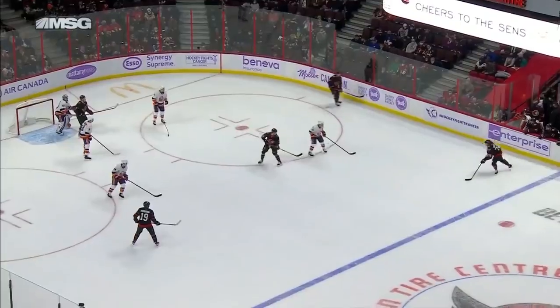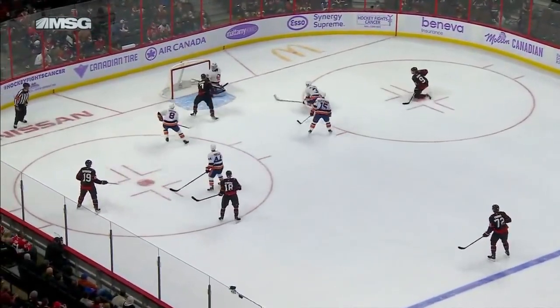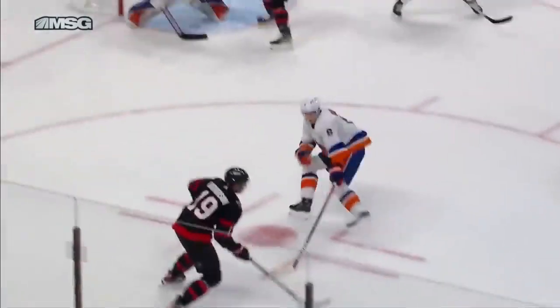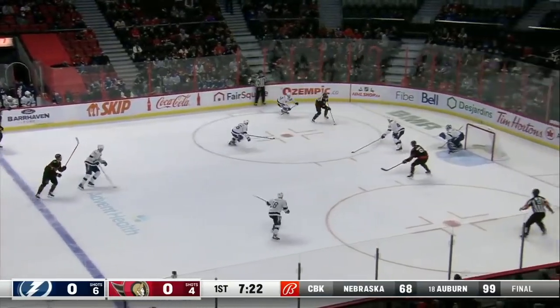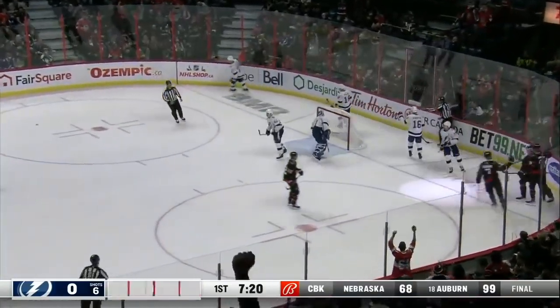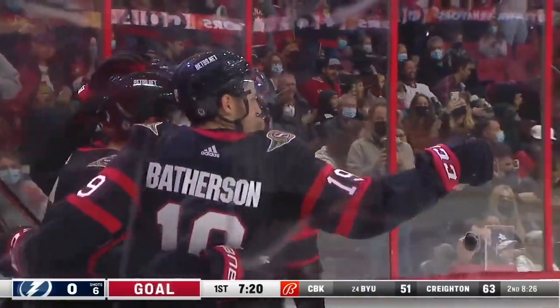It's Josh Norris with the blood still on his face who scores the power play goal. Right on the ice, but you can see they drop the penalty killers up, and then there's a good rotation here — but that's the trick, right? That cross-seam pass, that's what they've got to take away, and it's got to be with their stick position. But it's tough when you're losing as much ice as he is, and you're playing 30 minutes. Out in front for Norris, he scores! Josh Norris gets the game's opening goal for the Ottawa Senators.